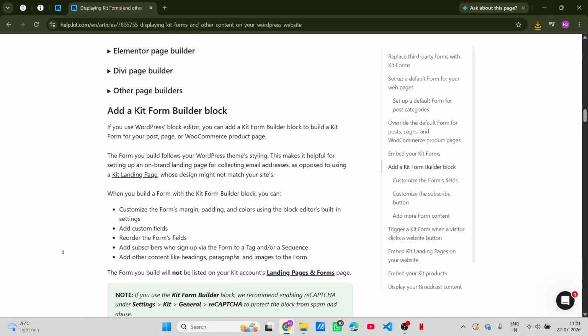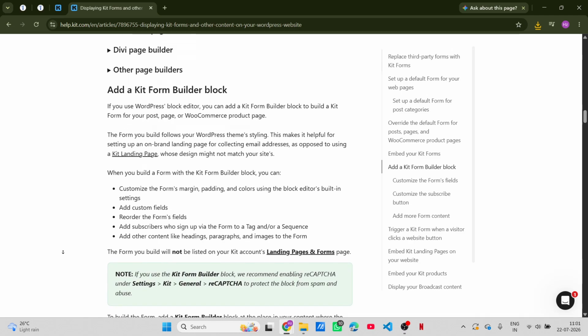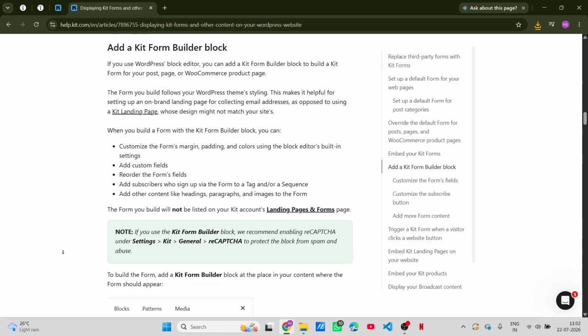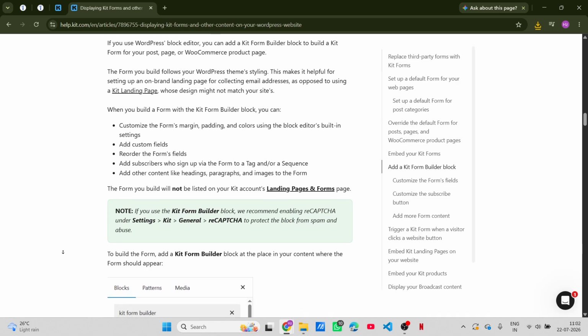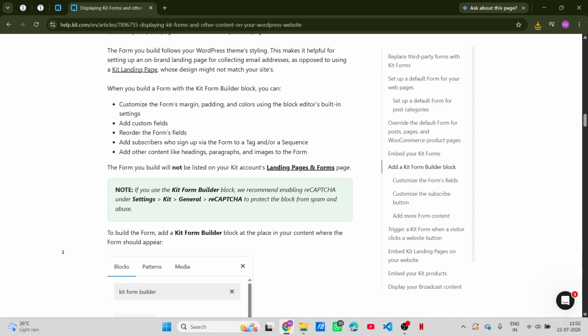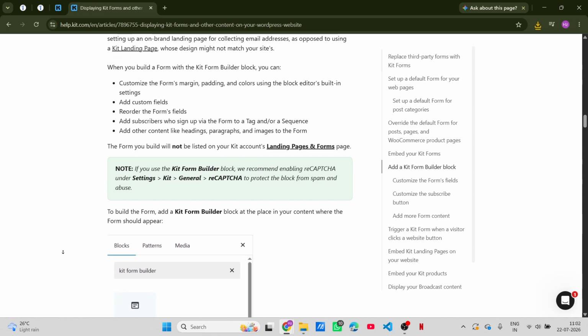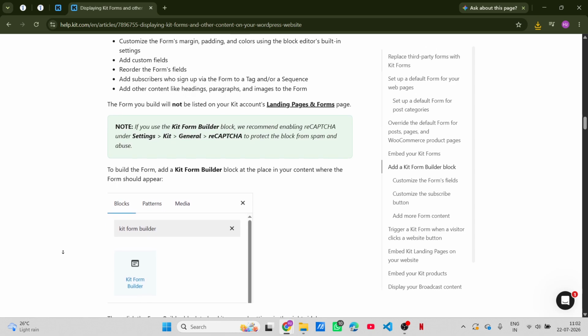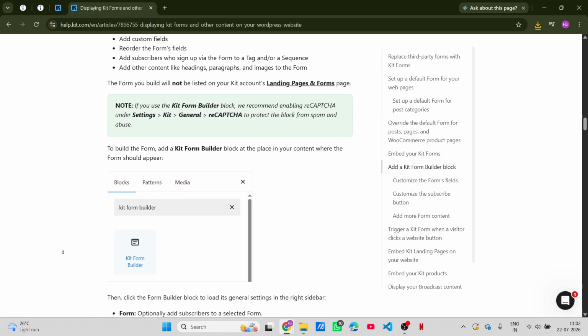Alternatively, if you are using the classic editor, switch to the text tab instead of visual so you can paste the embed code directly without any additional formatting issues. After pasting the code, don't forget to switch back to the visual tab to see how it looks. Once you've pasted your code in the desired place, click Update or Publish to save your changes.